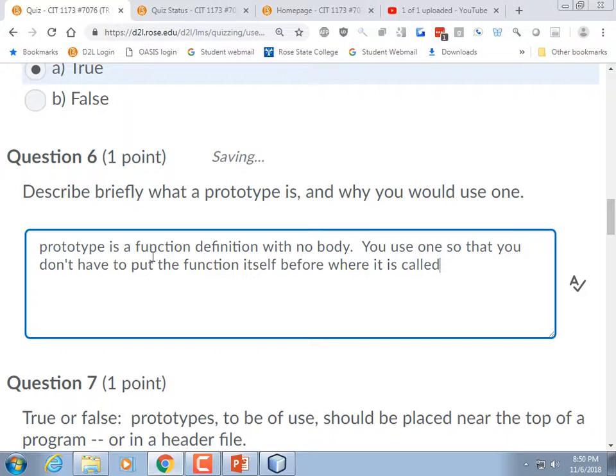You know, otherwise you have to put all your functions up above main. You have to make sure that they're all in the right order, right? And if you have two functions that call each other, which I guess is possible, then it'd be impossible to get that to work. So instead, you define your prototypes, and you usually stick them in a header so that you can #include that header, get all the prototypes, and it doesn't matter where those functions are and in what order they are.